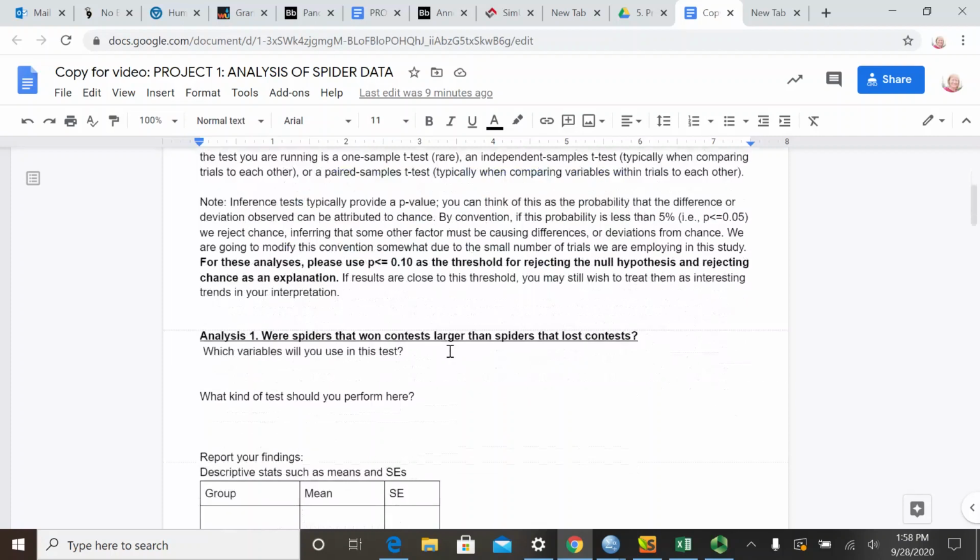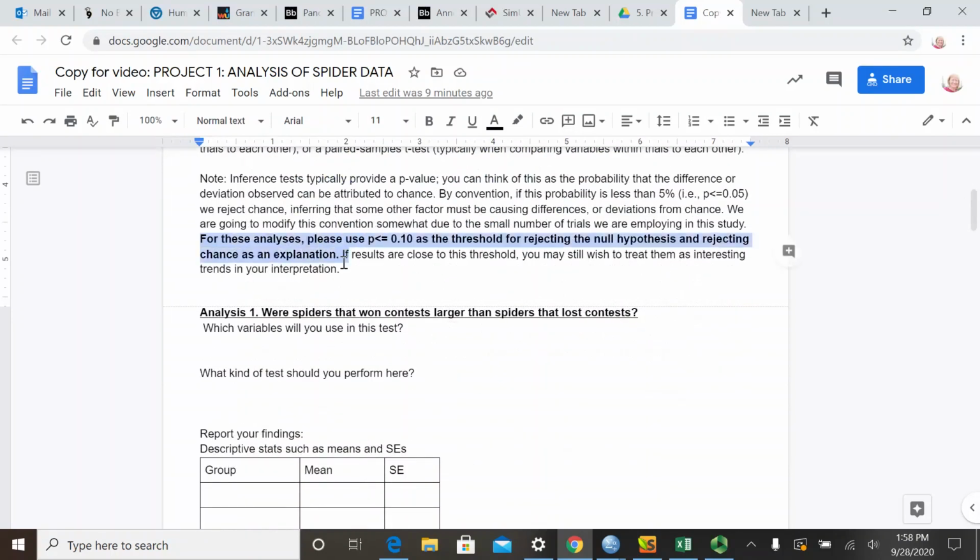this video. Oh, one other thing to note, and this is kind of important, I'm highlighting it here. We're going to use a p-value of less than or equal to 0.1 or 10% as the threshold for rejecting the null hypothesis, right? So if our p-value is less than 0.1, sorry, that's exciting. That means that our data support our alternative hypotheses that, yeah, these animals differ. The size affects their behavior, or female cues affects their behavior in a contest. We'll find out.